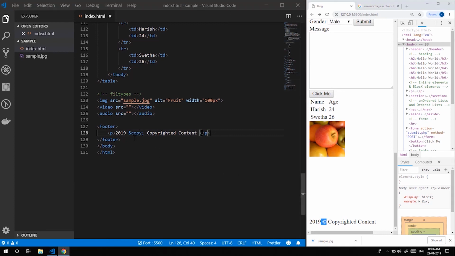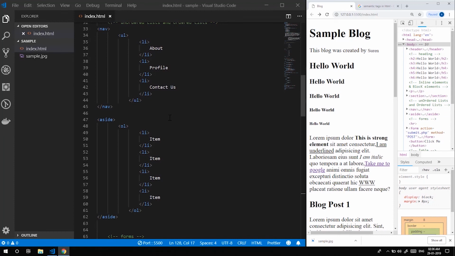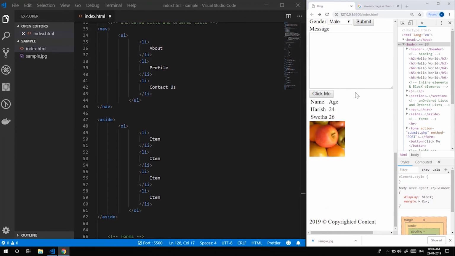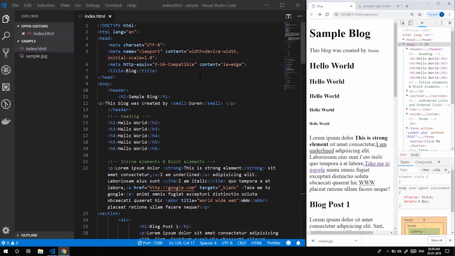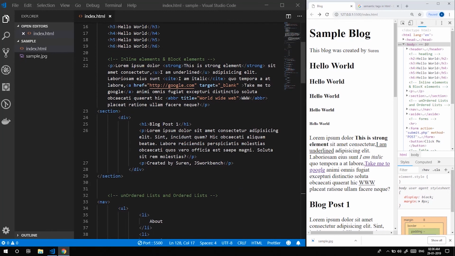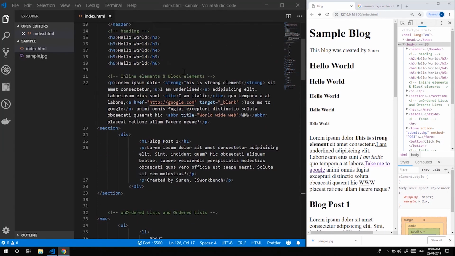Similar to this, there are other symbols like trademark, Celsius, all those stuff, caret symbols, everything will come up here. So this is more of a semantic tags example, I guess. While you look into this, it is not going to be the best website, because this is just plain HTML without any CSS or JavaScript. So I would say this is something like a cheat sheet, because most of the important HTML tag elements I've placed here. You could just use it for a quick reference, I guess.